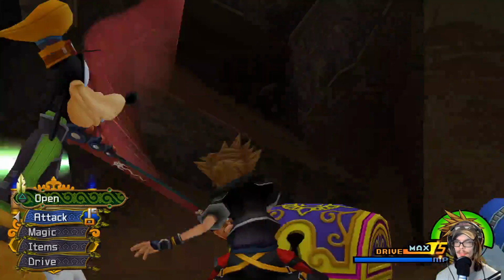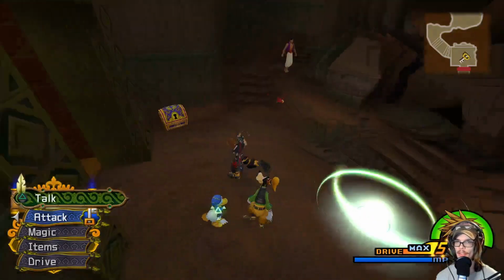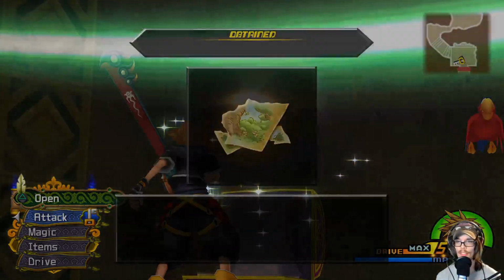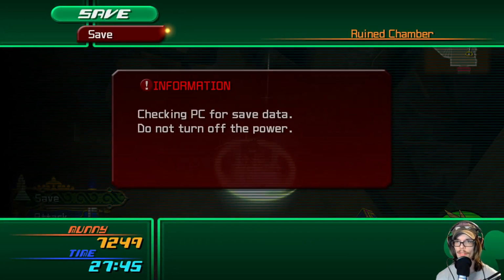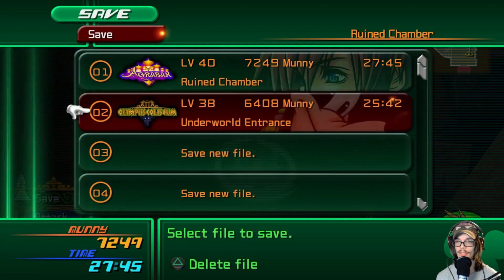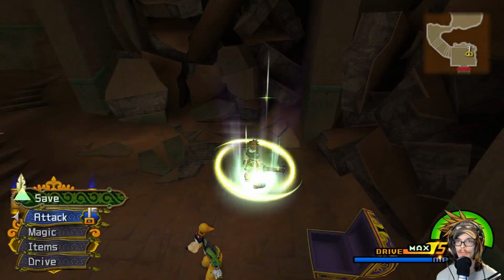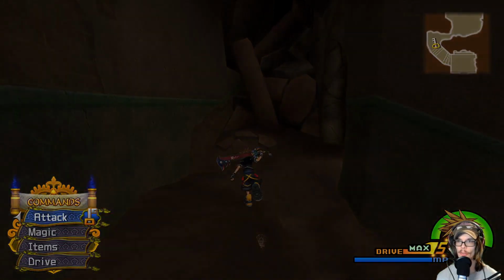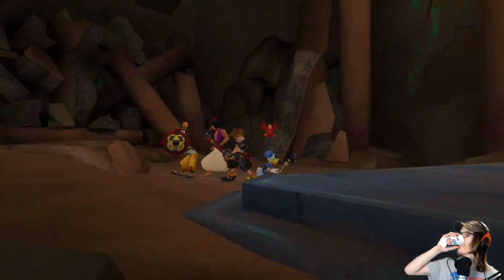But, here's one of our two chests. Why we need a map out here is beyond me. And I believe this is one of our last bits of torn pages. I'm gonna hit a save, though, because we ain't saved since Olympus. I should have done that way sooner. But yeah, we're gonna go ahead and go up this way. See what's up.